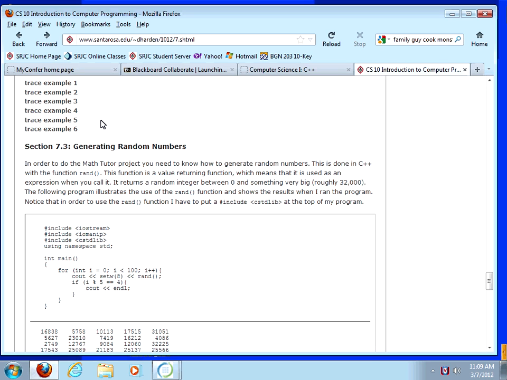When you do them, sit down, work out for yourself what you think the output's going to be. Then put it into your compiler and run it to see what the output actually is and see if you are right. It's not going to help you very much if you run it first and then try to figure out what the output is.